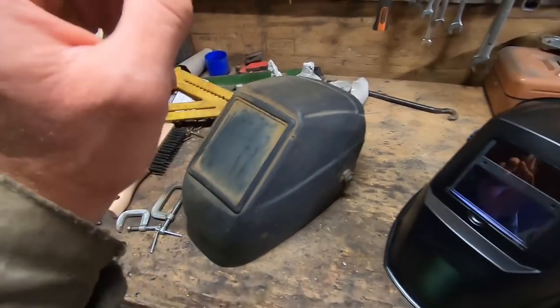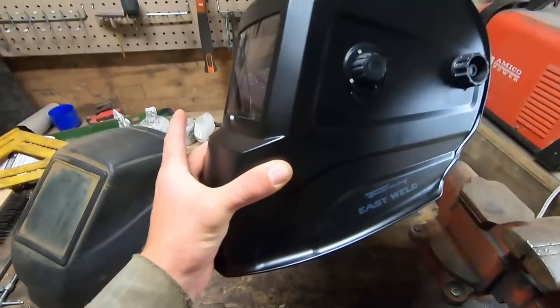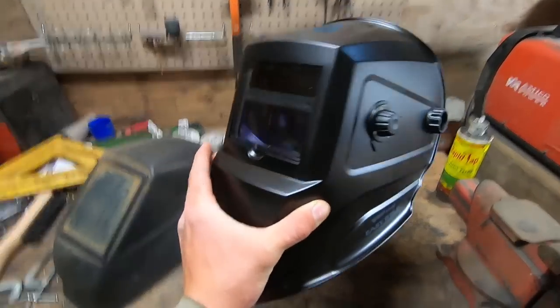Also, on a totally different note, I finally upgraded my welding hood to my very first auto-darkening hood, so it's pretty sweet.